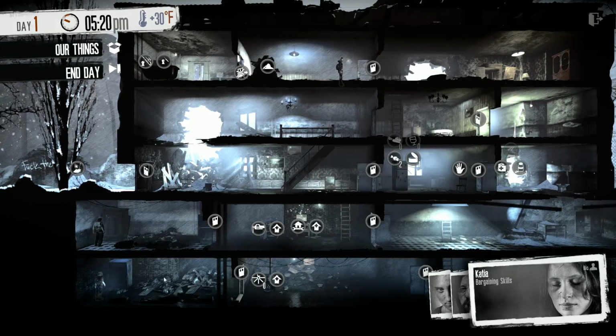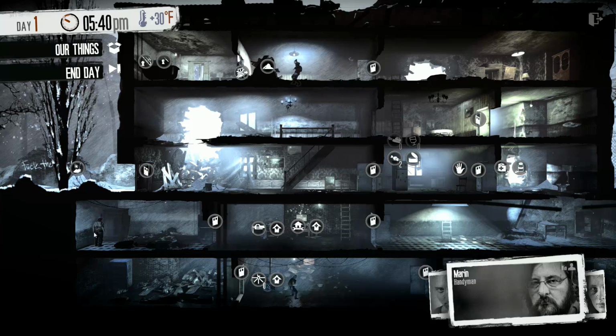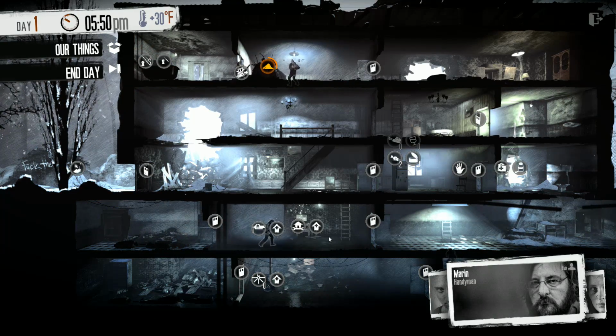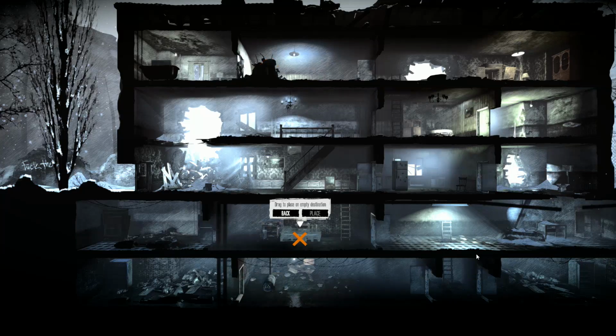Who wants to go sit down? Who wants to go sit in a chair? You do. And you need to go build us a bed so people don't have horrible night's sleep. Yeah, there we go. We'll make that bed.